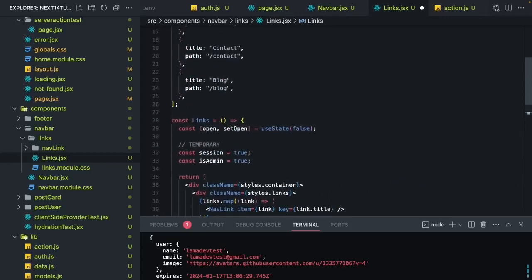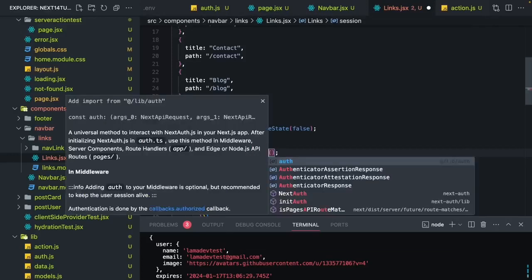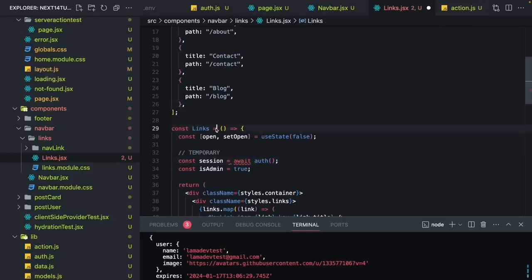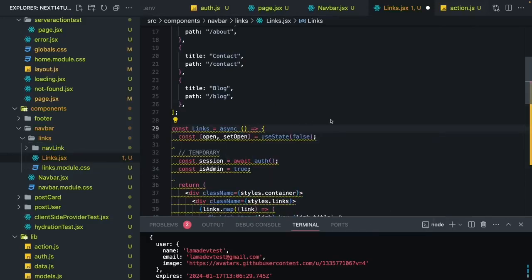By the way, let's call our user session. If you remember, we were using these temporary variables, session and isAdmin. Right now, instead of this session, I can directly call my auth function, await auth. Let's import. And of course, our component will be an async component. But there is a problem here. We said use async.